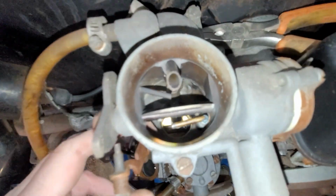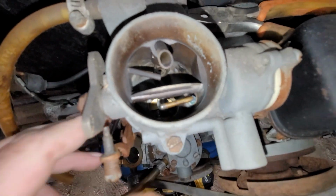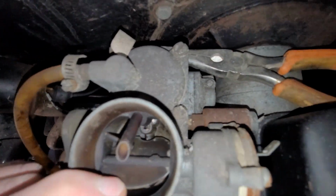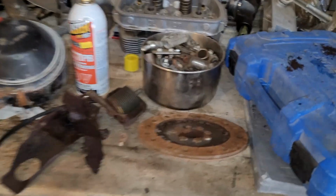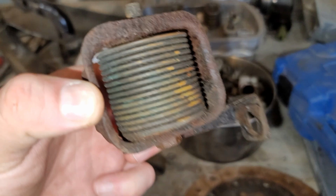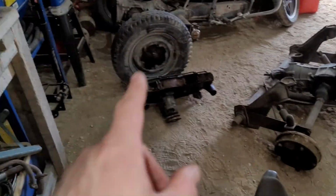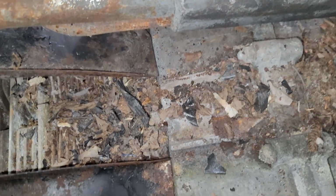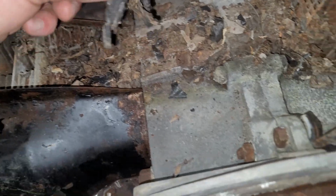Wow, I'm surprised the inside of this carb actually doesn't look that bad. So, nothing's stuck. Huh. I don't think that's working no more. Yeah, lots of shit in there. So, that just broke off. Got the cooler there, or the blower housing. But the thermostat, yeah, most of that would have to be changed. A little bit of tape in here, or I think that's garbage bag. So someone might have had it covered at one time, hey?